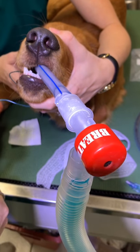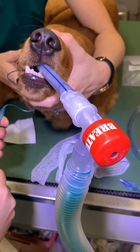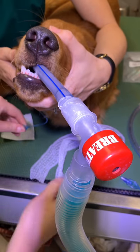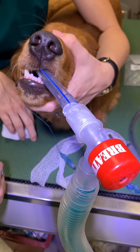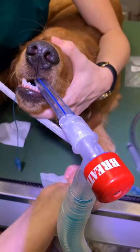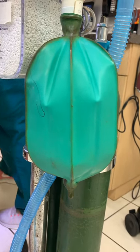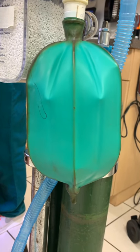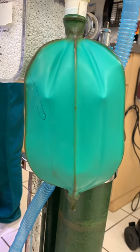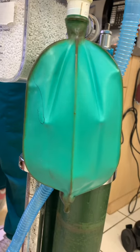We have a breathing apparatus attached to his endotracheal tube, so every time he takes a breath we will hear it with a beep. And that's an important thing. You can see that it'll beep and he'll take a breath and the endotracheal tube will fill up, showing that he's breathing nicely. The bag is filling up with each breath, and you can actually hear the breathe-right apparatus telling us he's breathing. We can also see that the bag is moving appropriately.